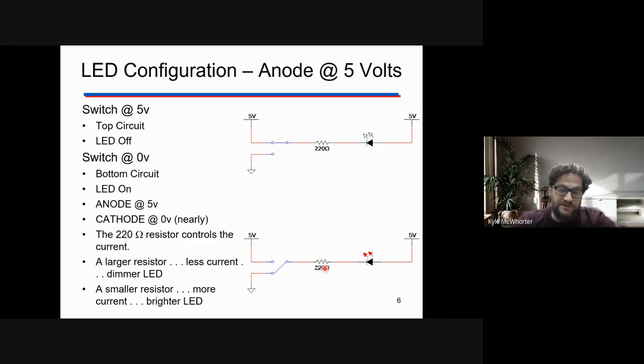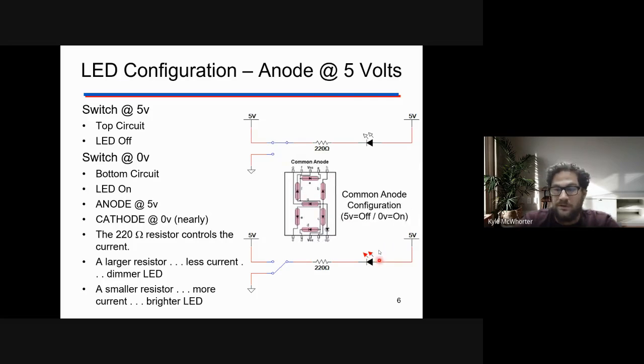So the smaller resistance value you pick, the brighter it will be. But you have to be careful. If you make it too small, then there will be too much current and it'll blow up your LED. And if you make your resistance too big, then you won't have enough current flowing through and it'll be very dim and hard to see. So this was common anode. You'll be running power to this middle pin on the top and bottom, and then connecting out to ground through your circuit.